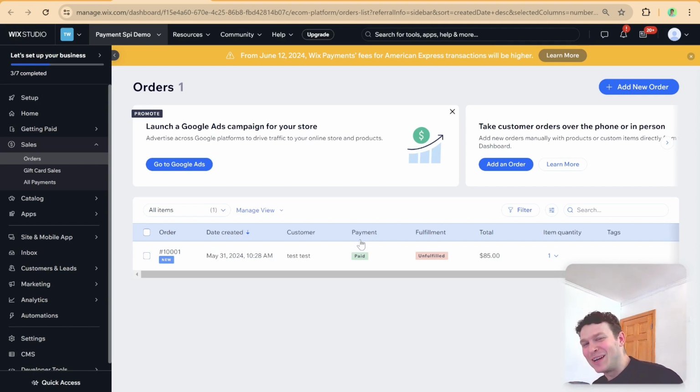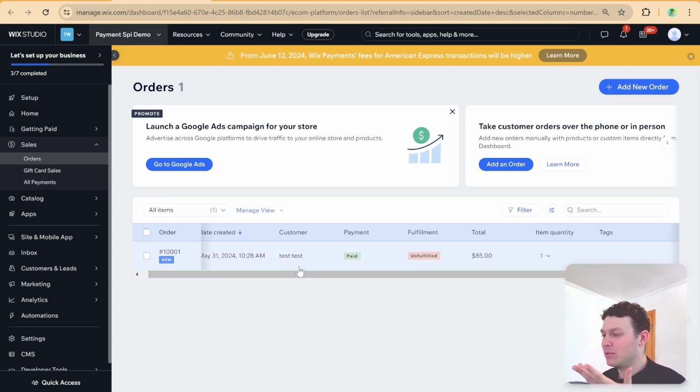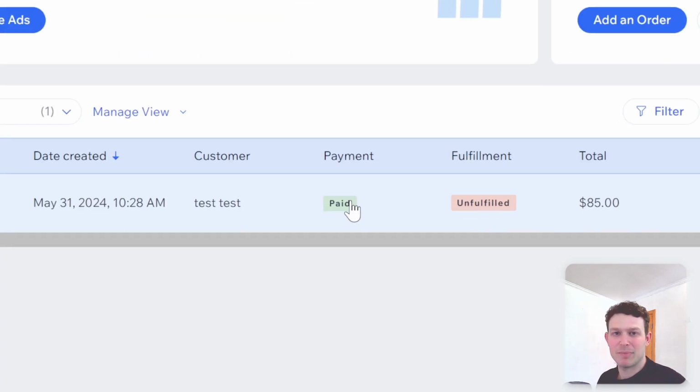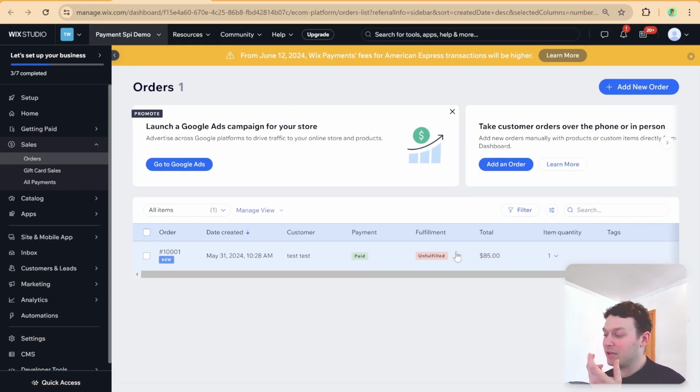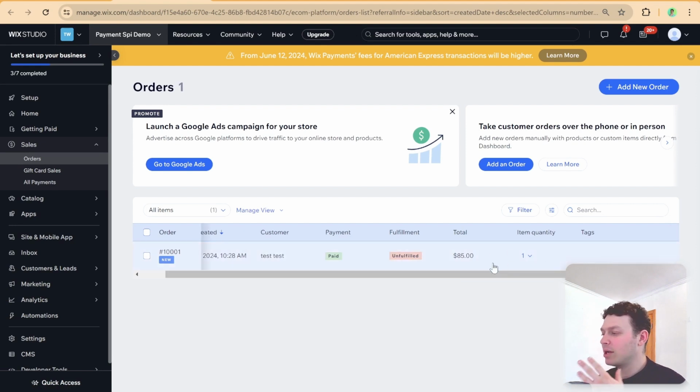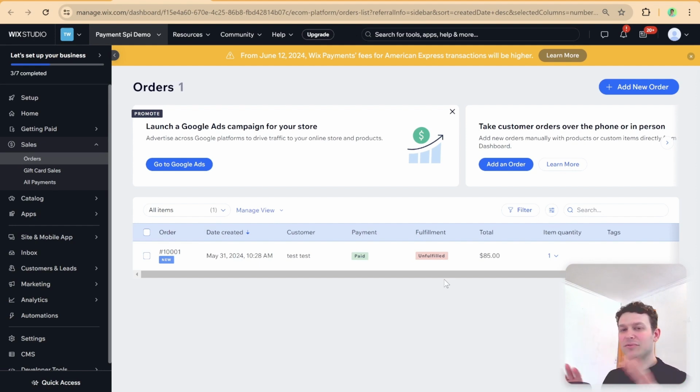If you've gotten this far with me, then you really deserve a round of applause. You can see here all of the information that you would see from your typical Wix order. It's marked as paid. It's not fulfilled yet. You can see the pricing, the quantity, everything about the order. So this really wraps up the initial part of the integration. Now let me move to some closing remarks and highlight what we did cover, what we didn't cover, and where to go from here.